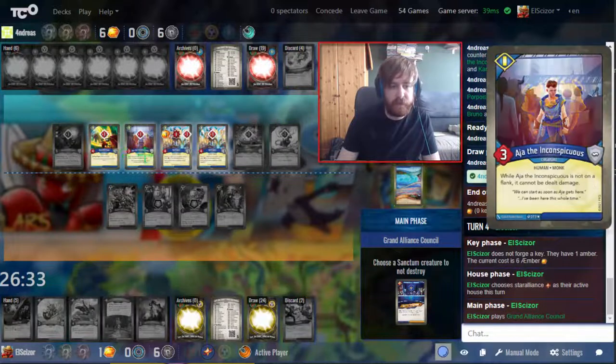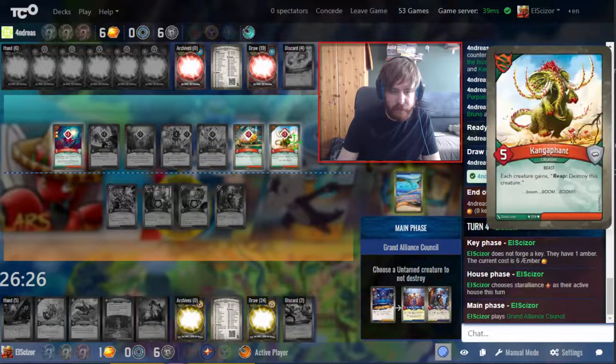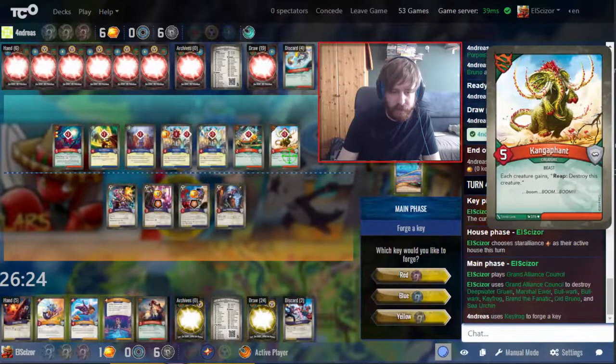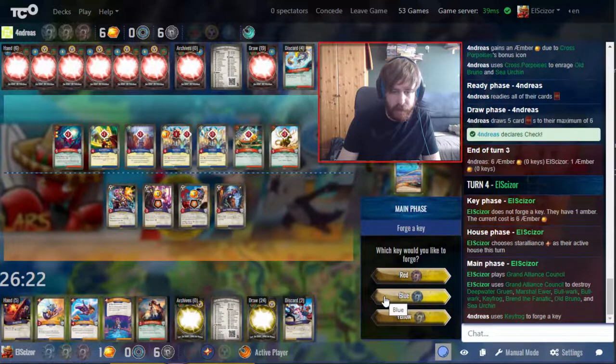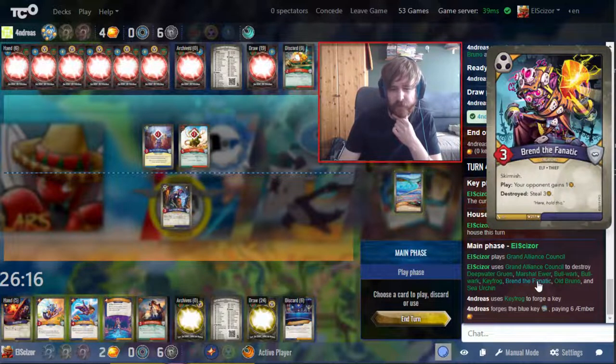So let's go with our star lines, and first let's do the Grand Alliance Council. From the Sanctum creatures, I'm gonna allow him to have this guy living. I want to keep my Gas Pipes Malone, and from his Untamed creatures, he can keep the Kangafant. Does he get... oh, he gets the Forge apparently through that. Okay, is this because the destroyed effects trigger first? I can choose, for example, to first deal 3.